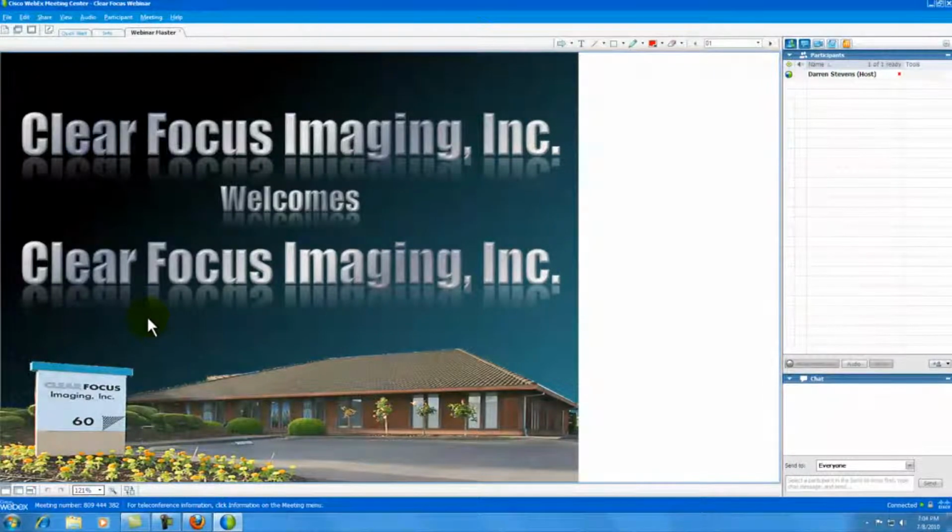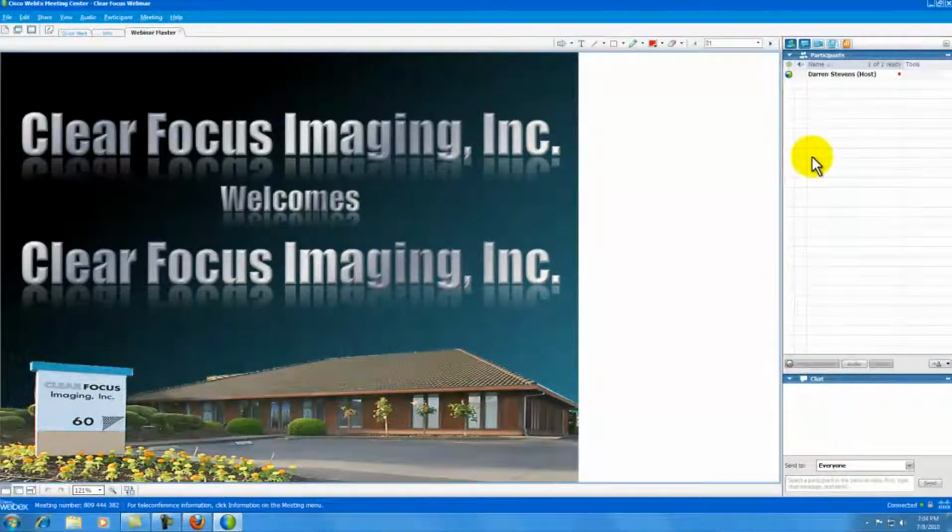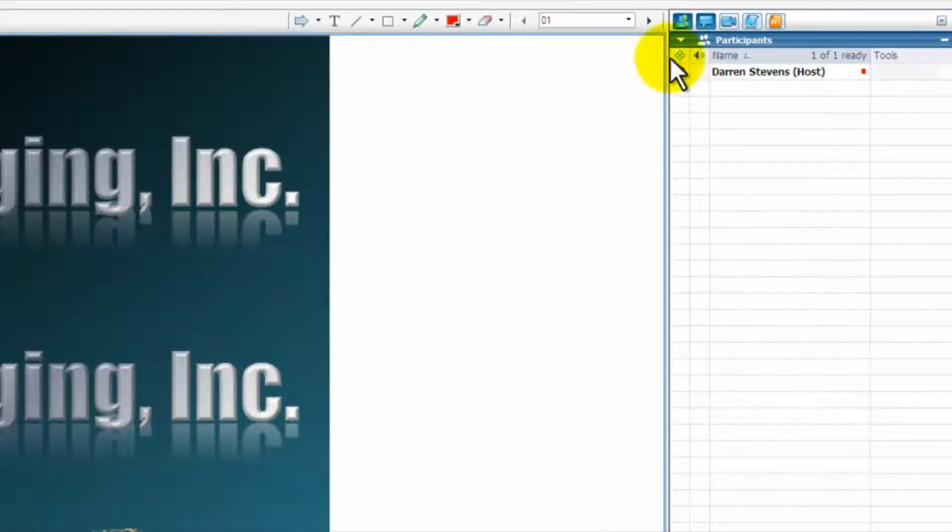So here you go, and this is where you're at prior to your meeting starting. As you get closer to the meeting, you'll see the participants' names pop up here. In this column, this will indicate that they are able to view the webinar. This column here is an indication that they are able to hear the webinar, that they have been able to connect via audio. So you'll see as they come up their names and whether they're connected through both video and audio. As I see their names and know that they're connected with both, I'll usually say hello and start chatting with them a little bit.